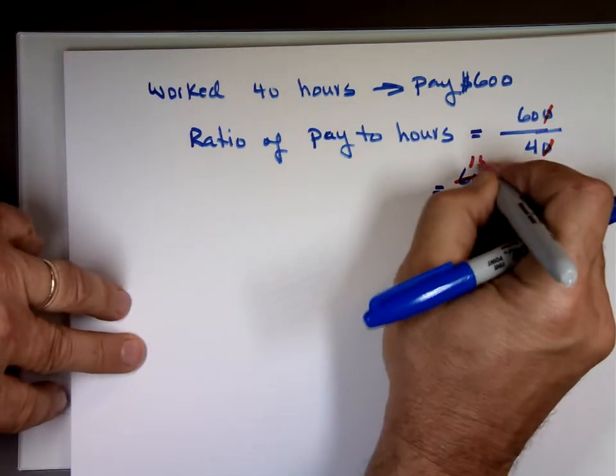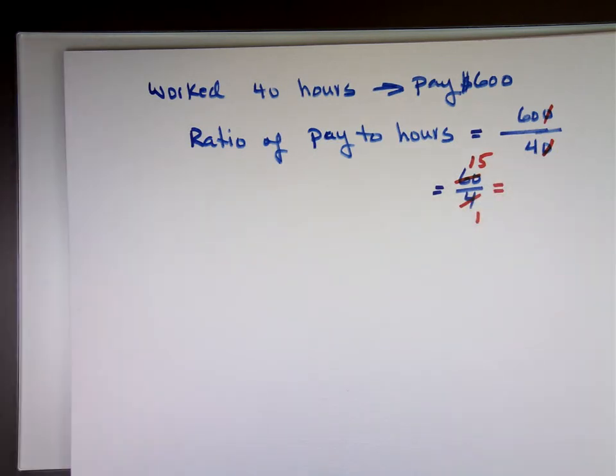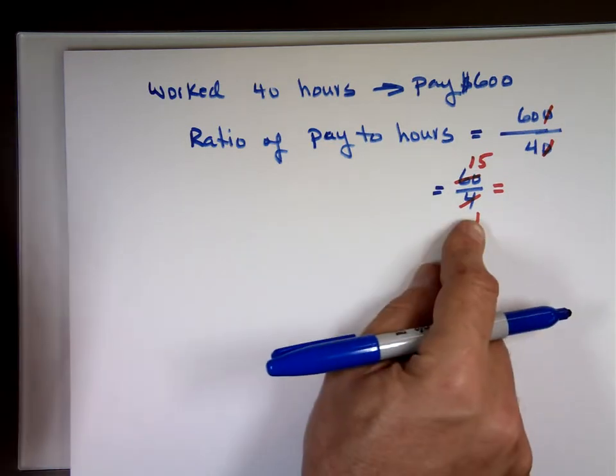15 to 1. What does that mean to you when you look at 15 to 1? For everyone, yep, everyone what? Hour that you worked, 15 hours. You get $15. That's your salary, $15 an hour. For every hour that you work, they're going to give you $15.